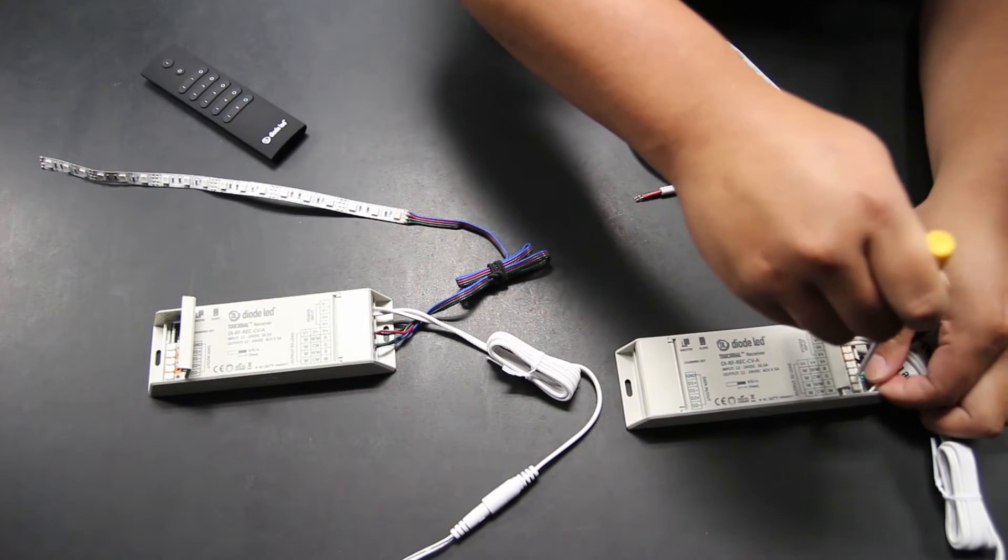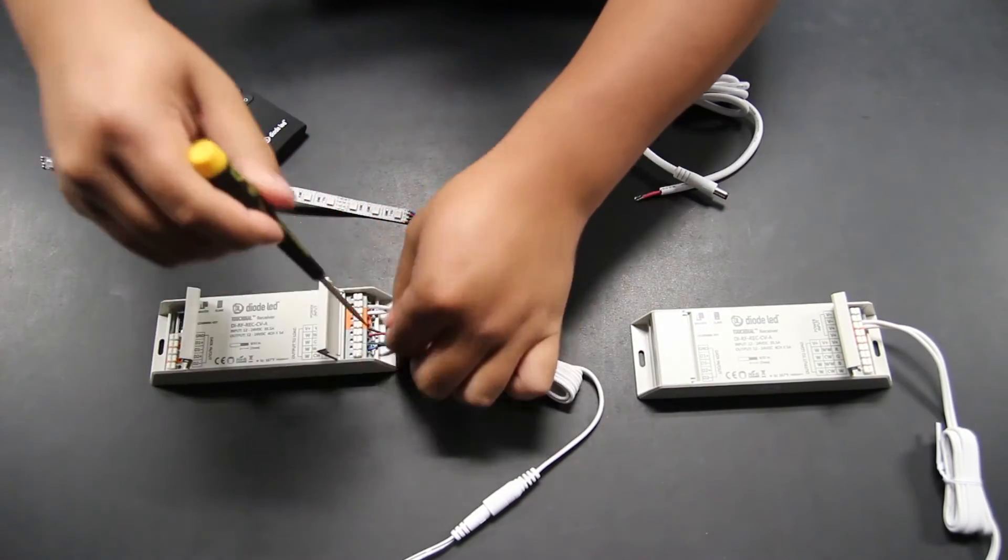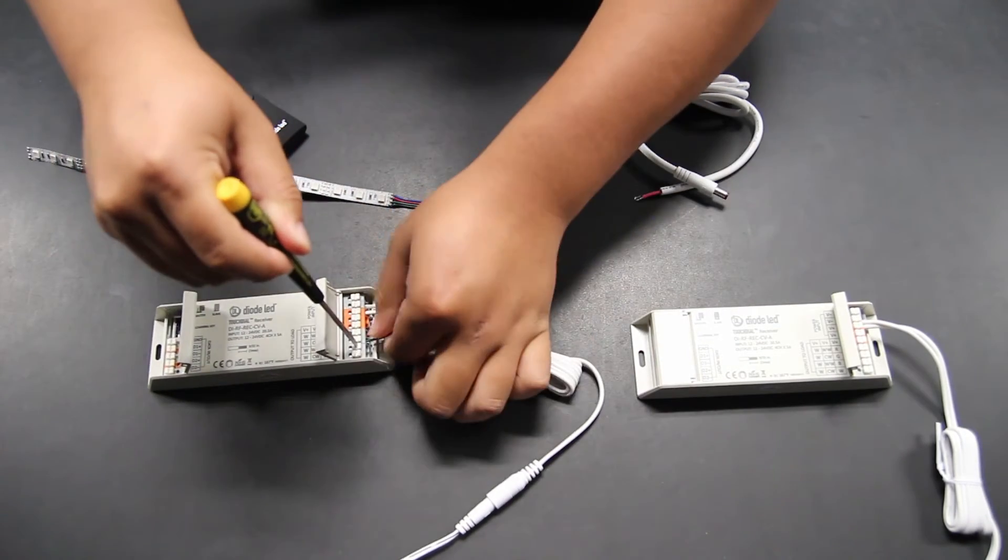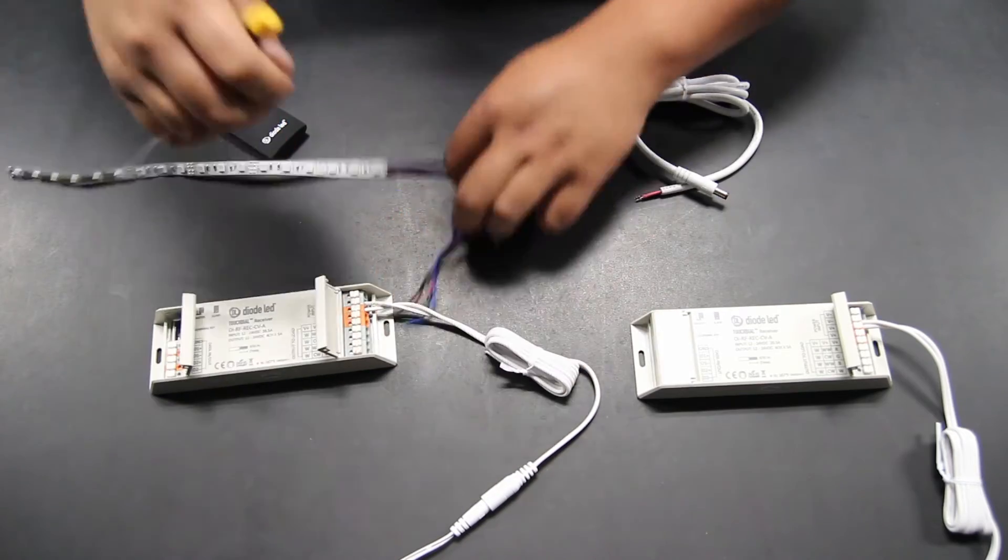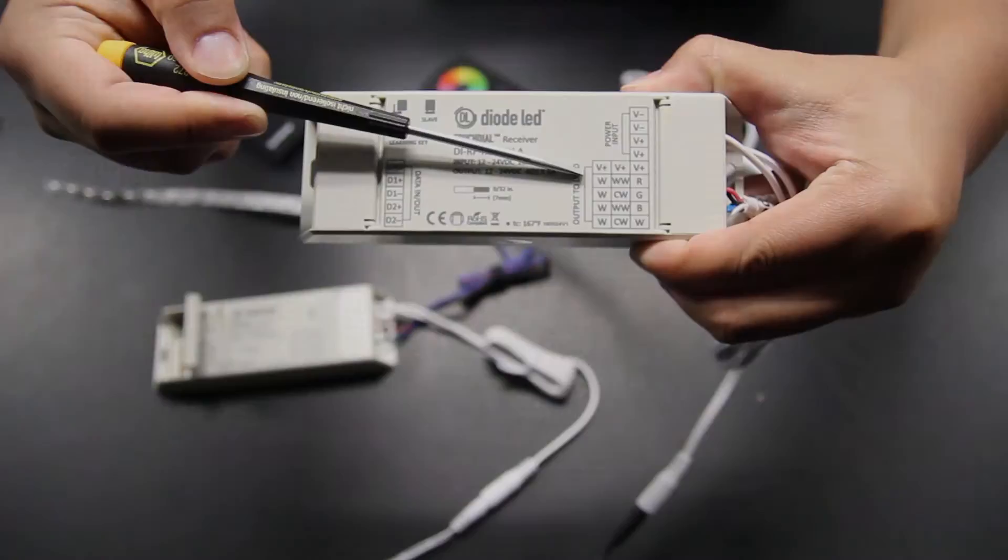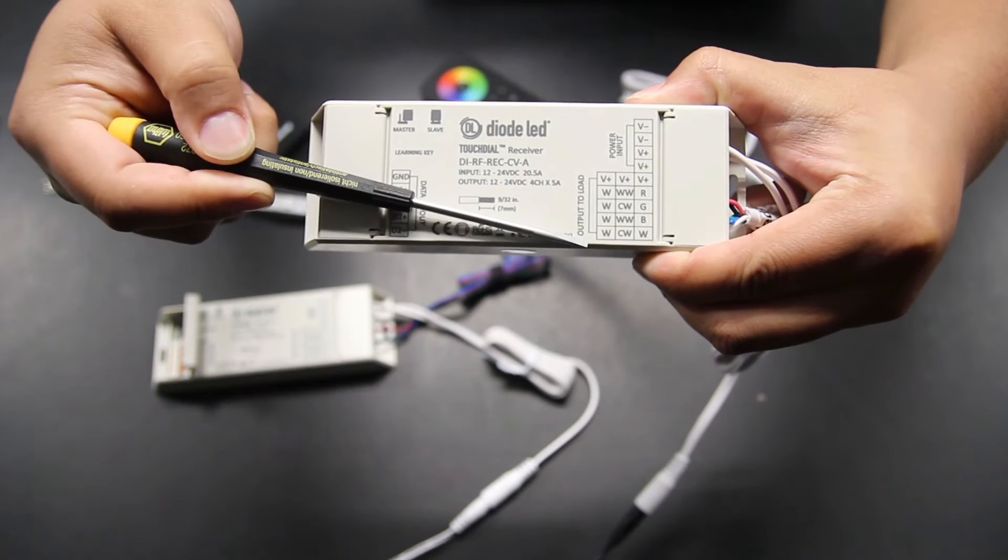On the right side of the receivers, push the tabs down to remove the RGB LED lighting. Using a flathead screwdriver or a pen can make this process easier. Be sure to gently press down on the tabs to the red, green, blue, and if applicable, white terminals to your RGB or RGBW lighting.